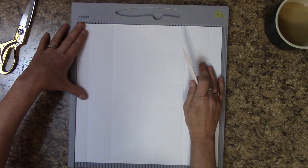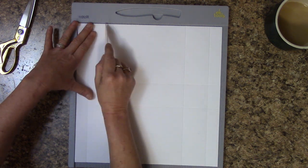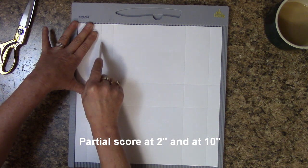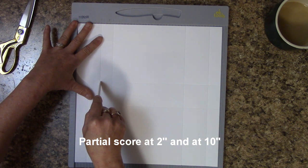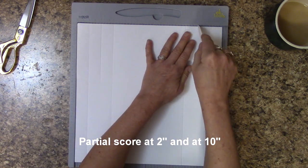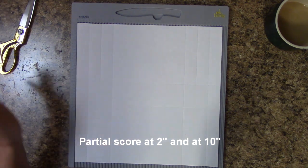Okay, so this is important because up here at the 2 inch mark, we're going to score down to this line right here. Then we're going to go over to 10 inches and we're going to score down to that line. Okay, we can set this off to the side.